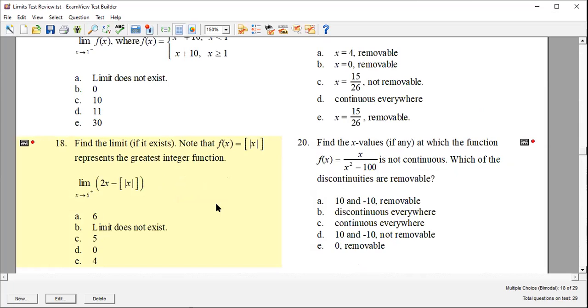All right. So D on number 17. All right, this one, it's a greatest integer function. Don't make these harder than what they are. I'm going to show you how to put those in your calculator. We've already talked about it once. So I know you can't see mine. I'm going to go ahead and type in the first part, 2x, and then this is supposed to be the greatest integer. All right, so when you're doing this, 2x minus, you go to math and over to num and number 5. Math and num, number 5.